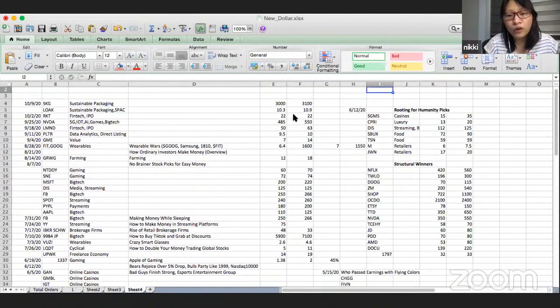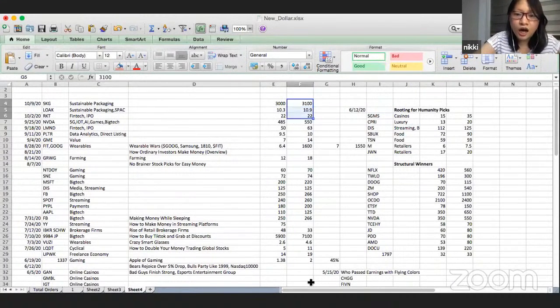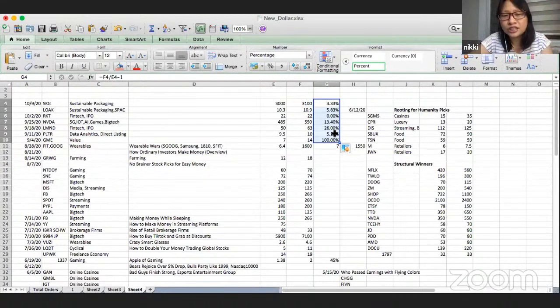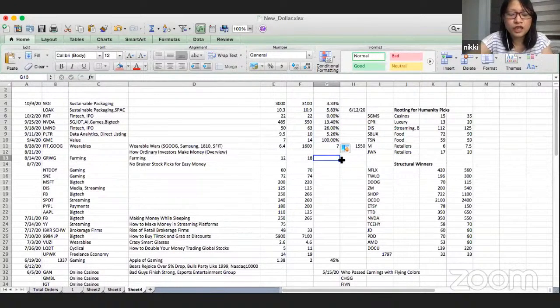So that's what you learned from our free Friday class picks. What can you say? Do we have a good batting average, or is it a bad batting average for you? So let's take a look at our percentage, shall we? Percentage-wise, the only reason why you can't see the 100% wins here is because our big winners this year weren't in. Not all of our big winners were actually released on the free classes. So we really made a killing on electrics and SPACs and batteries. So BYD, of course, your Tesla, your Roku, some of our biggest hits were not freely given.